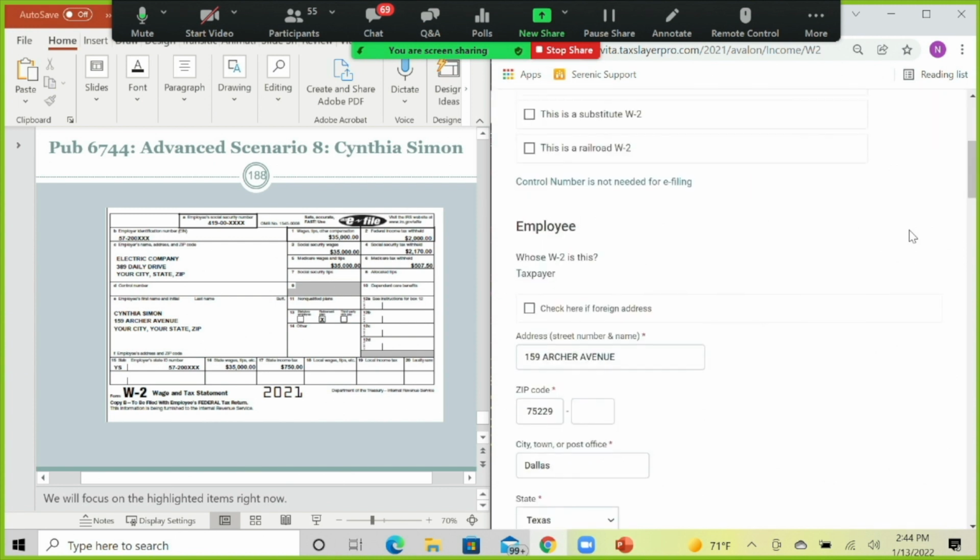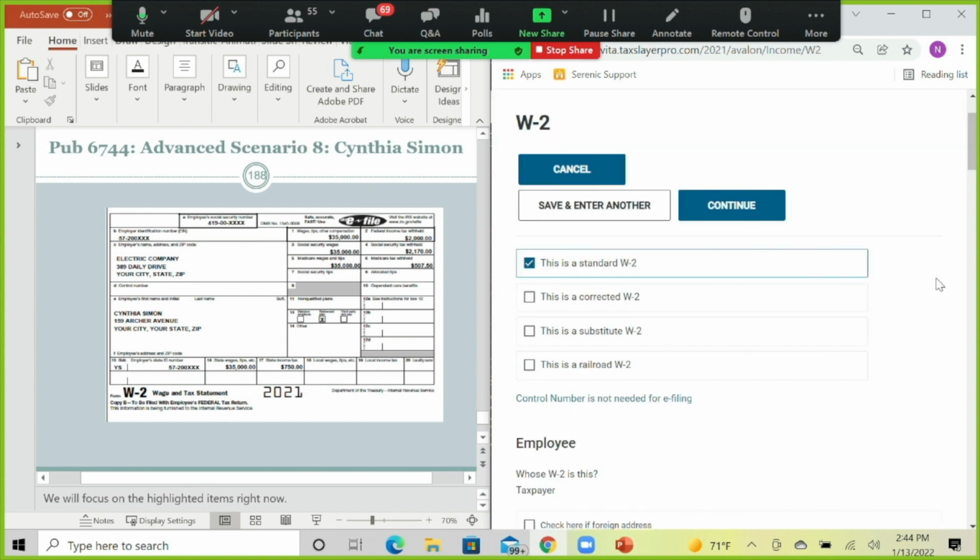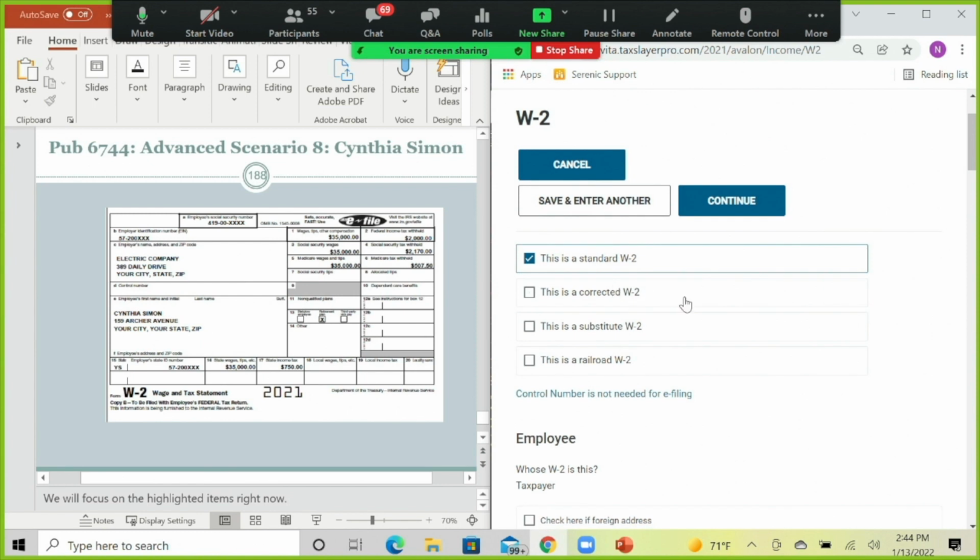This is a standard W-2 on there. So most individuals are bringing the W-2 received. A corrected W-2 would be a W-2C, which means the employer has already submitted a W-2 and noticed that there was a change needed. It could be maybe a name, social, or income amount or something in another box that needs to be changed. So once it's been submitted to the Social Security Administration and there's a change that's needed, it then becomes a W-2C, and then we would select this box.